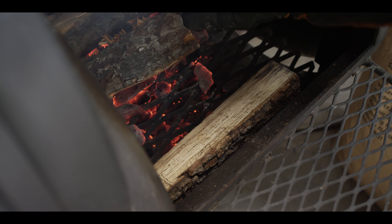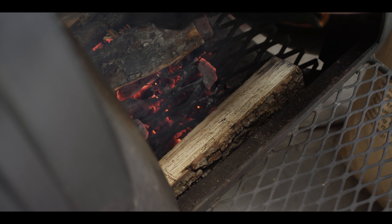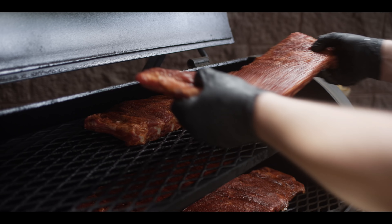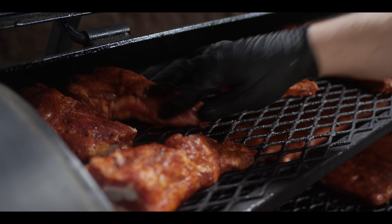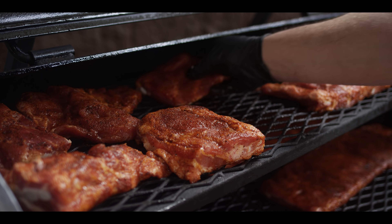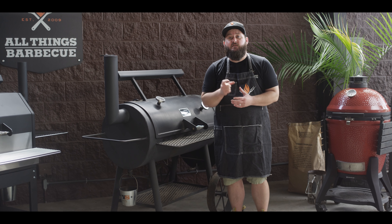I like to use a combination of a hardwood and a fruit wood to get great flavor and good BTUs as well. We're going with apple and hickory today. I'll throw a couple cold logs on the fire and wait for them to really combust before we close things up. I also want to put a stick at the front of the firebox to warm up, so when we roll it over it'll catch on fire immediately and produce good smoke. We'll spread our ribs out — a couple on the bottom and a couple on the top. It moves a little faster right next to the stack, so that's where I like to put the bigger pieces.